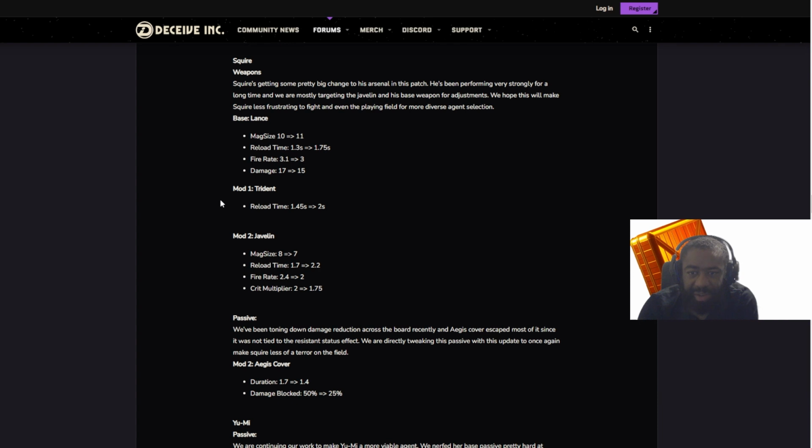Mod 1 Trident, reload time has gone from 1.45 to 2 seconds. And Javelin, mag size has gone from 8 to 7. Reload time from 1.7 to 2.2. Fire rate 2.4 to 2. And crit multiplier from 2 to 1.75. So yeah, I'm sorry Squire, they've done you dirty.